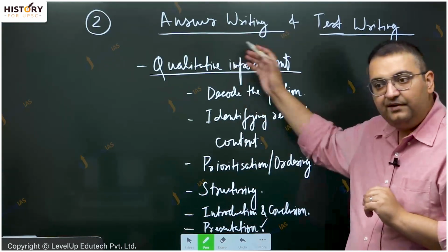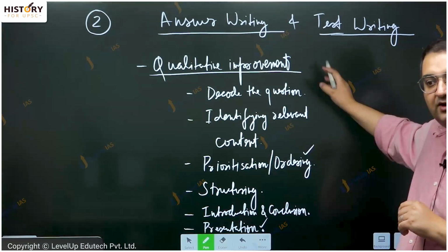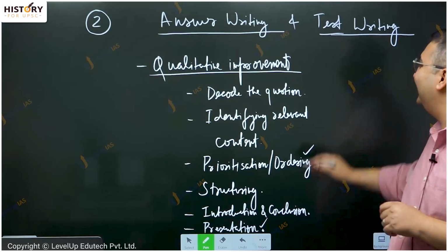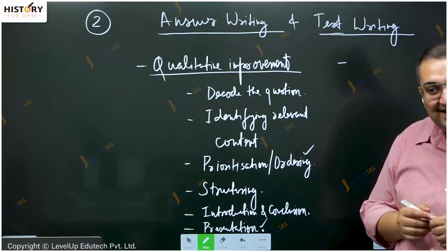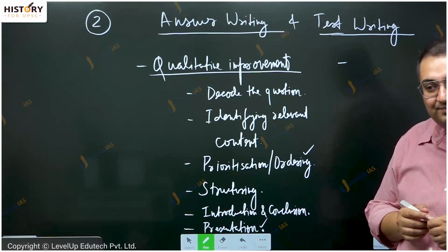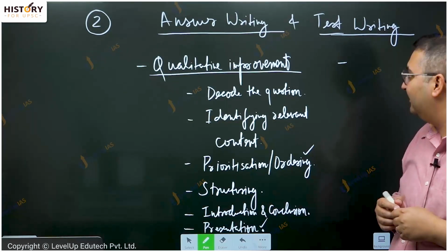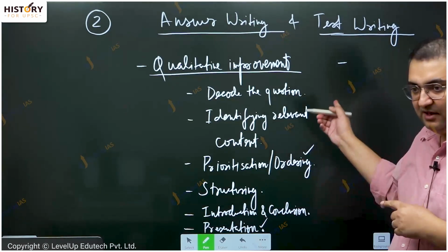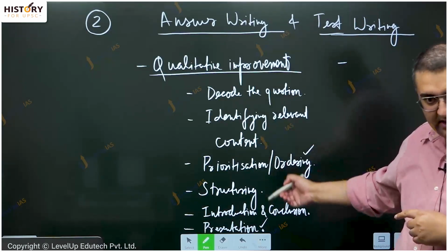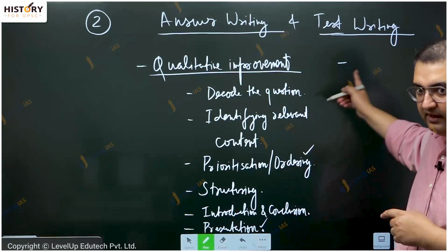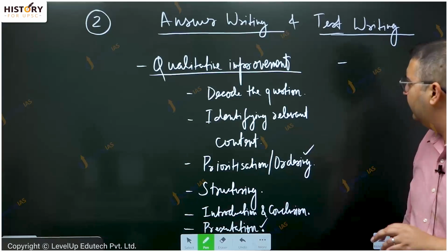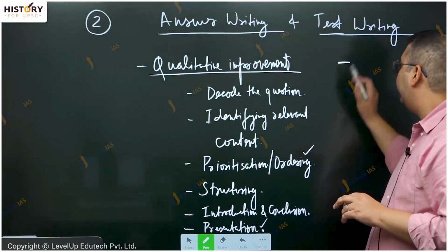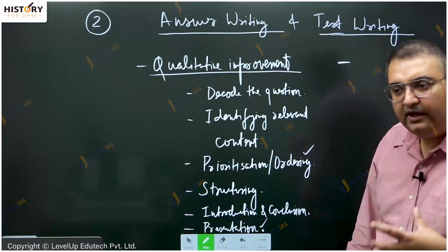Achha. Test writing, on the other hand, what is the objective over here? यहाँ पे क्वालिटेटिव इंप्रूवमेंट है, यहाँ पे क्या होगा? क्वालिटेटिव का क्वांटिटेटिव, उसके अलावा कुछ और? इस चीज का इम्प्लीमेंटेशन वहां पर होगा. ठीक है? The skills that you have acquired through your daily hard work, you will be displaying that on the big stage. That is one thing. But test writing also, you can do it as a practice.